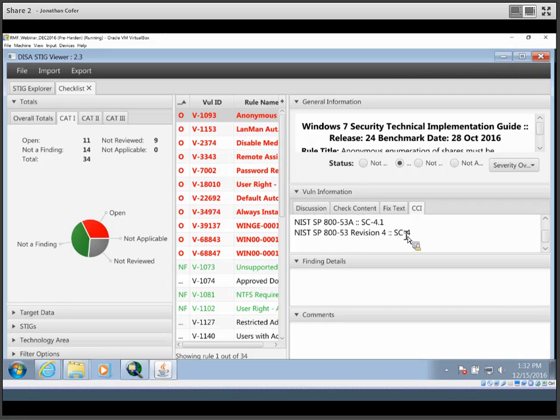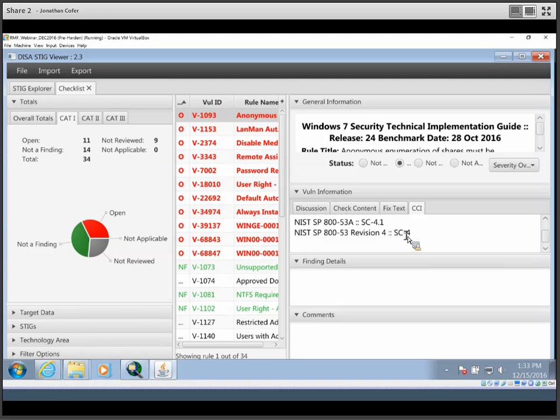So not only do you have the vulnerability identified, you've been told why that's a vulnerability, you've been shown how to fix it, and now you can also see what control that applies to, so that you can go in and document that in your plan as fulfilled, or if you cannot meet that control, and it's a control that's required within your SSP. You can also know where you need to write your mitigating instructions and how to address it on your POAM, because you do have to identify which security control this vulnerability is attached to within your POAM.